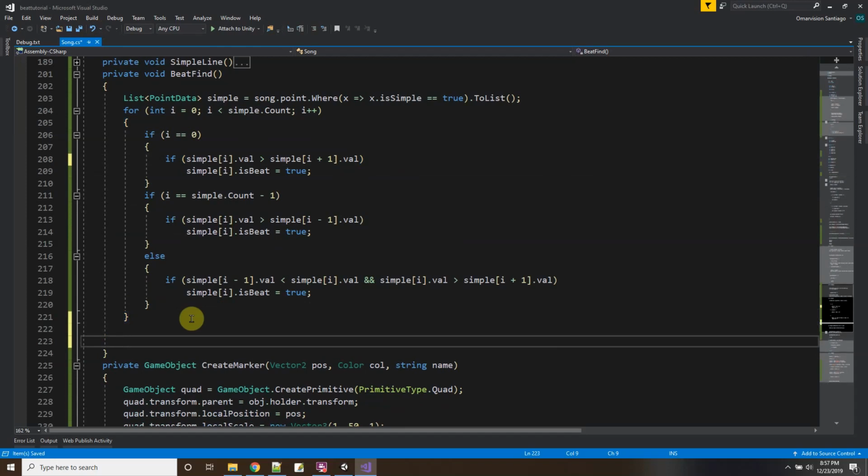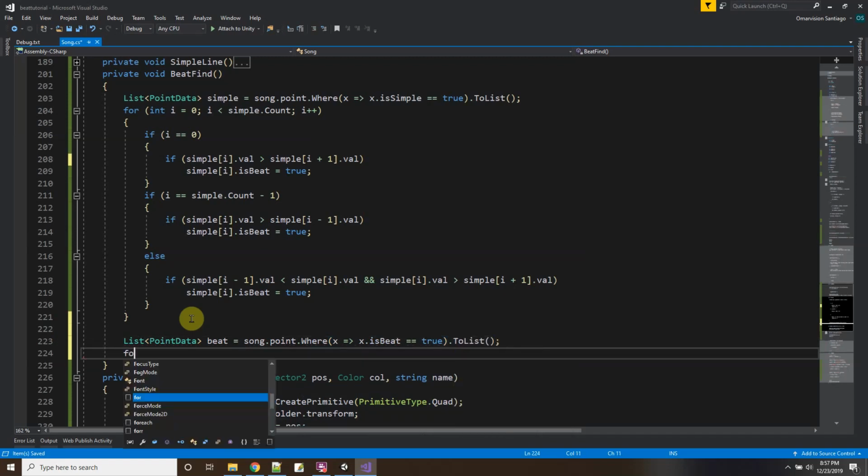So, list point data beat equals zone.point.where x is beat is true dot to list.